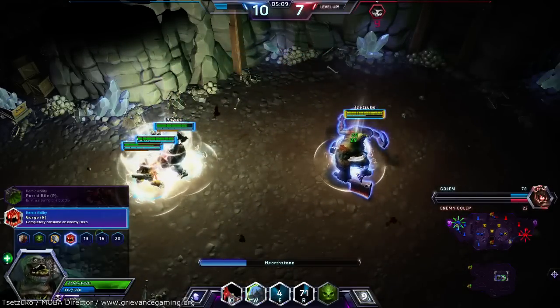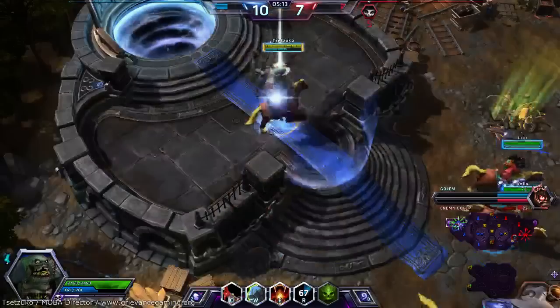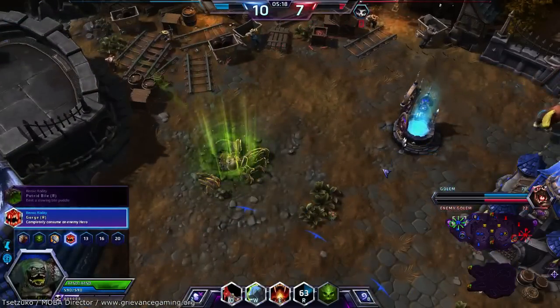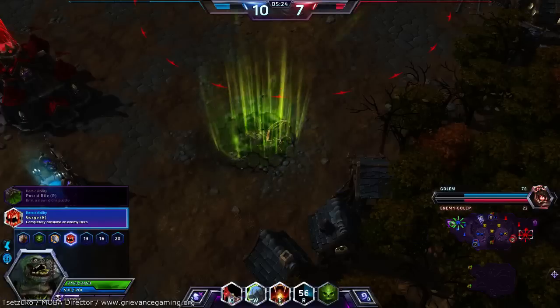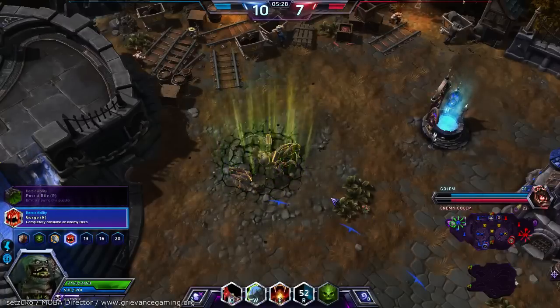Okay, so we went through and we collected all the skulls. You'll see here, our golems are charging up, and their strength is going to be based on how many skulls we collected. And the enemy's golem is also doing the same thing. So both golems are going to spawn no matter what.